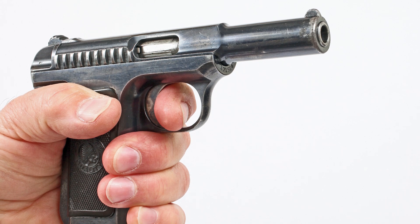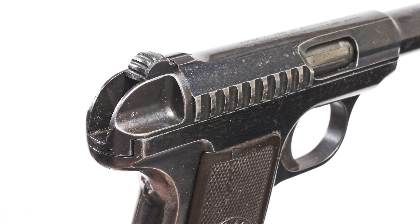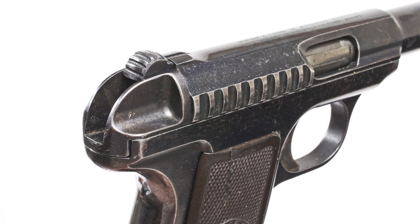In 1907, Savage developed the original version of this gun in .45 ACP, and it was made specifically to compete against the Colt 1911. The final two guns in the competition were the Savage in .45 ACP — a bigger version of this — and the 1911. Unfortunately, the Savage is a pretty complicated gun and it was a little fragile. Ultimately, the government decided they liked the reliability of the 1911 design by Browning. The Savage was breaking small parts, and it also cost more. So Savage lost out.